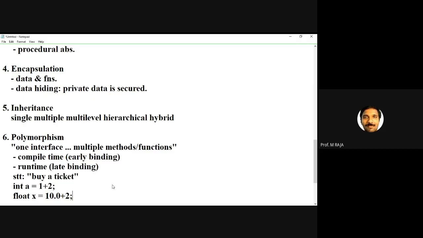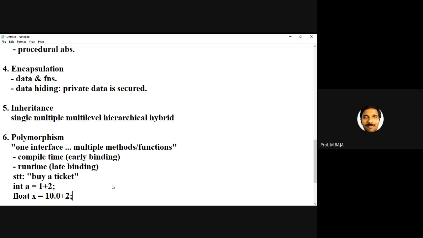When the operands are string types, string concatenation is carried out. So based on the context, whether bus or station, you execute the task accordingly.